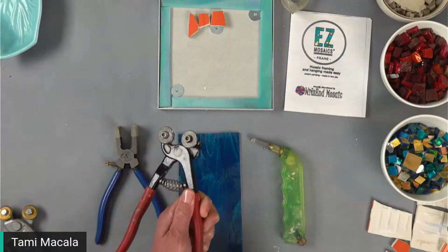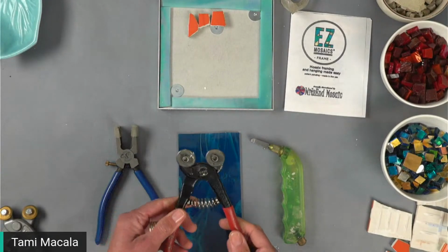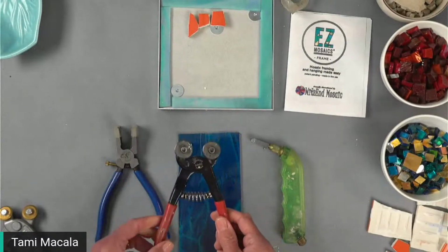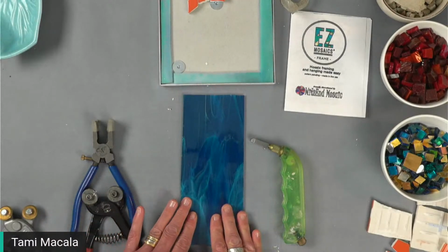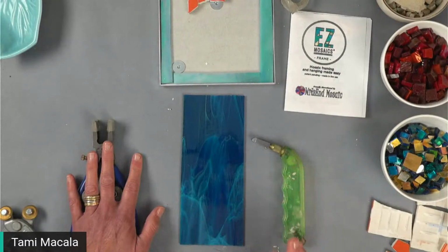And this is one of the most prized possessions of most mosaic artists. This brand is called Lepinette, and like Erin said, I'll put these links onto the end of this presentation. So what I want to show you is a really quick demonstration of how these three tools work.